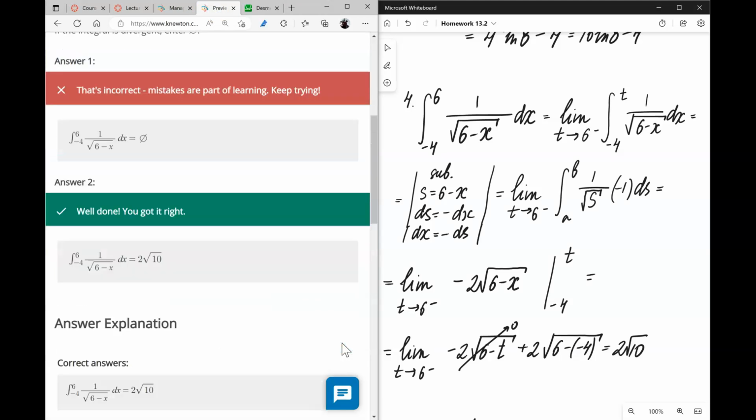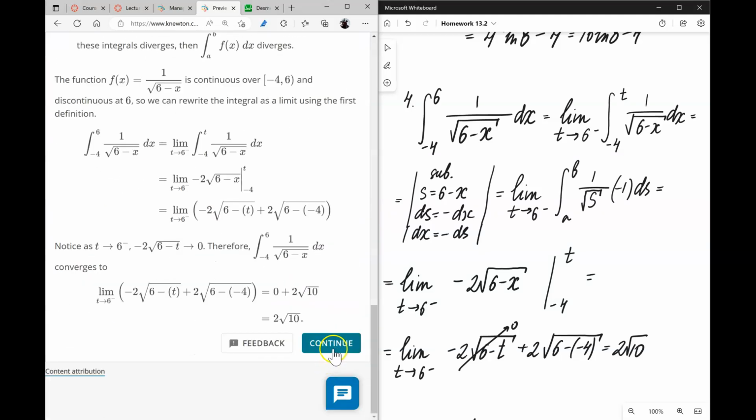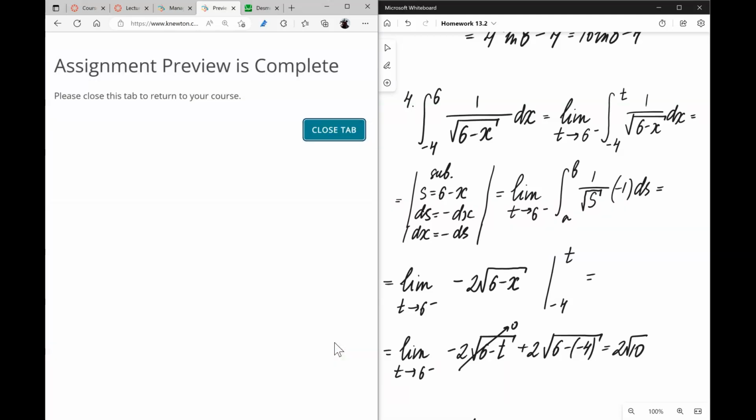So the type of mistake I've made could have been easily avoided, but it just doesn't hurt for the sake of practice, to see how mistakes are addressed. Because it's inevitable before you make one. Anyway, if you have any questions about how to solve improper integrals of type 2, please let me know.